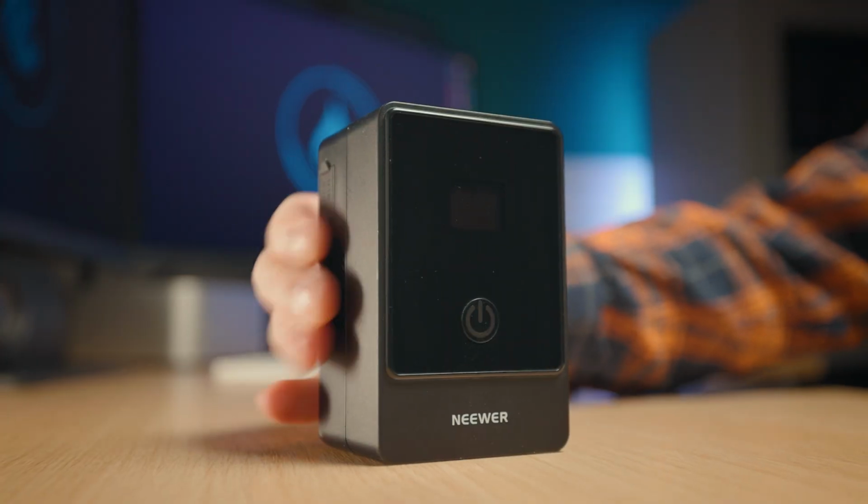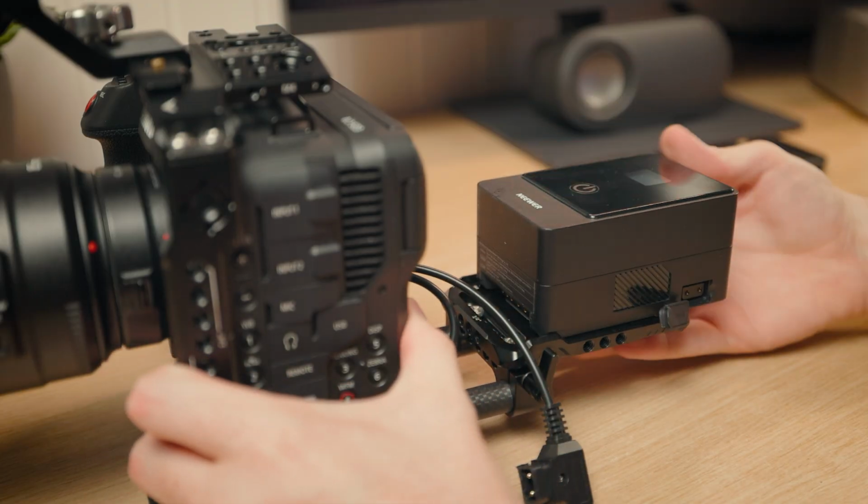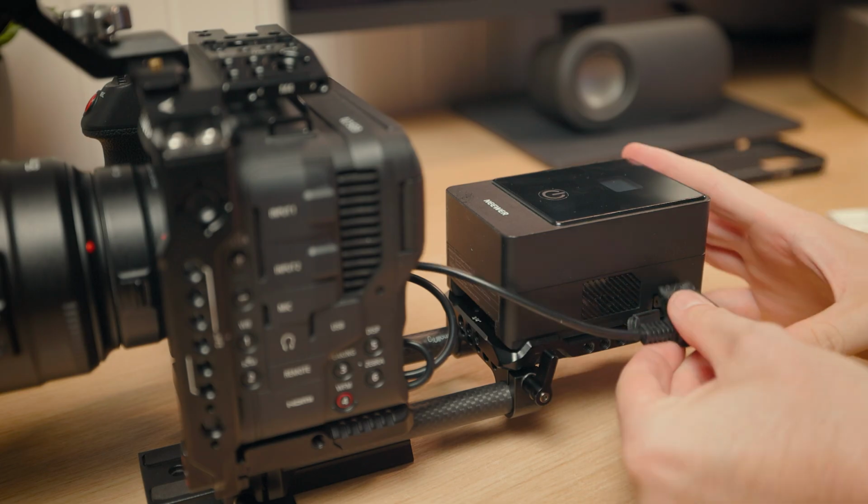Now, my next accessory has saved my bacon both as a photographer and filmmaker on multiple occasions, and it is a battery. But not only that, it is a V-mount battery. Now, you might be thinking, as a photographer, what the hell is a V-mount battery? Well, basically, it's a battery that allows you to basically use your camera at the same time while filmmaking. And they're incredibly helpful as a filmmaker. Ever since I bought my Canon C70, I've actually used a lot of these for basically all-day battery life.